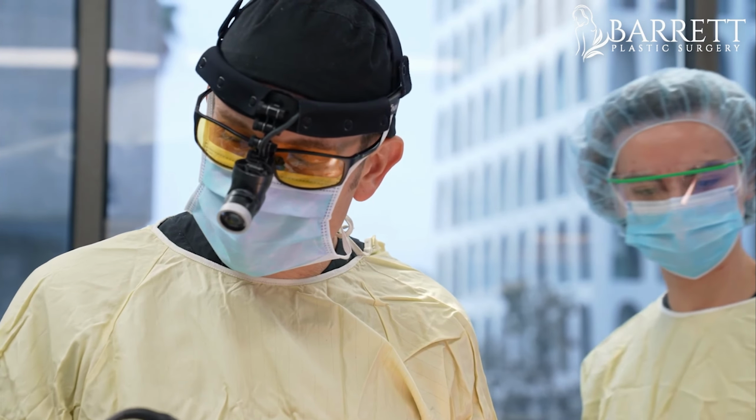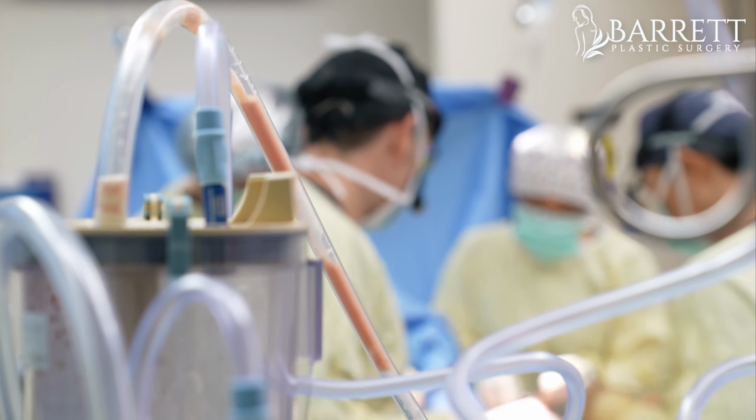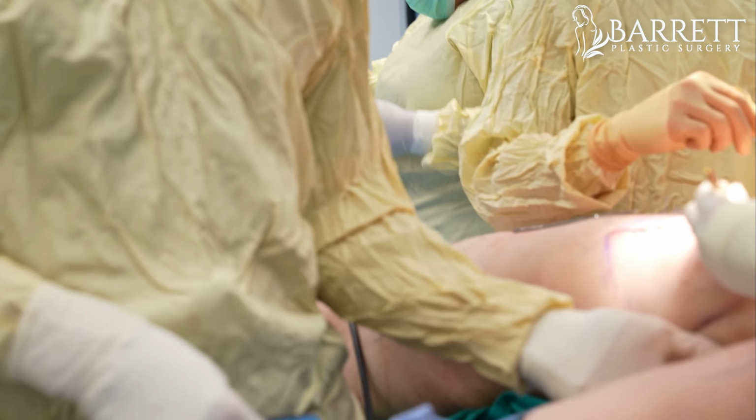Okay, it's not a real great weight loss procedure, but it's great for stubborn areas. We use a cannula after we tumesce the area with a special solution that allows it to be safe. And we go in, we suck out the fat very carefully and very evenly. It allows us to sculpt the area to make it look very etched, and sometimes, especially for men, or more silhouetted for women.